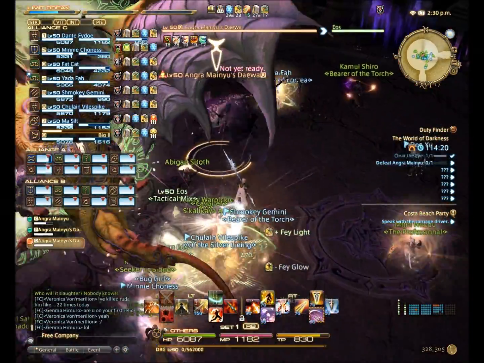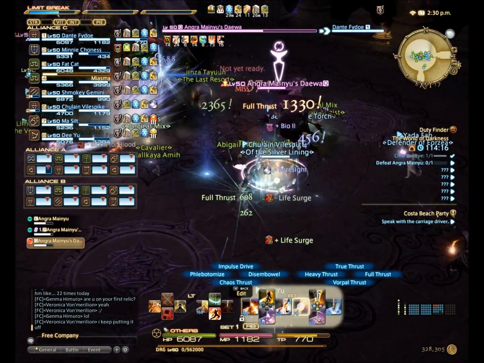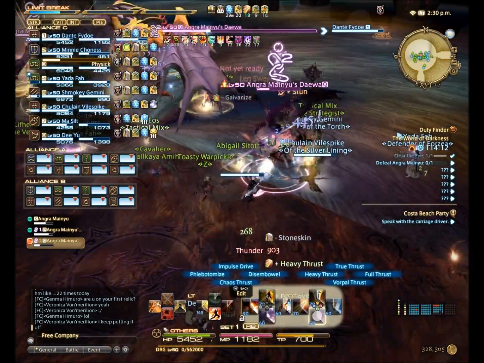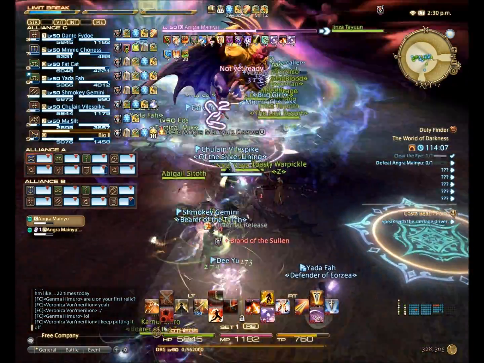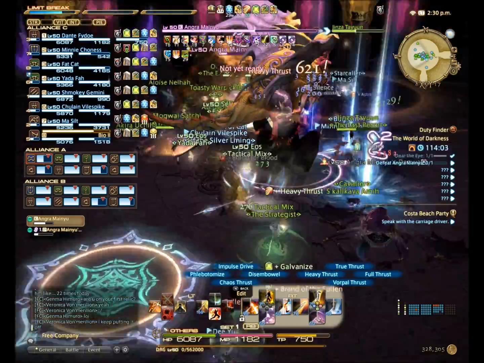Next, he's going to spawn these 2 adds. These need to be killed immediately. These will do a move called Eyes on Me, and they'll also paralyze people. So they need to be stunned and killed. We'll switch to white. And you can see Sullen Gaze, they only hit me for 1. So as long as you keep it at 1 stack, you take almost no damage.